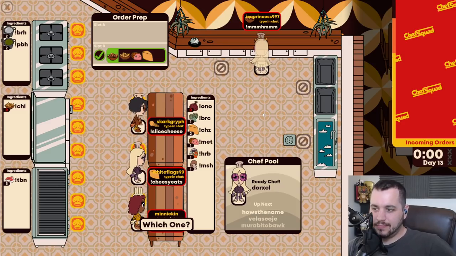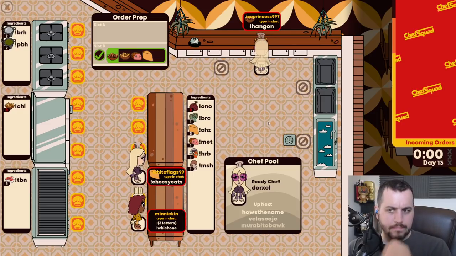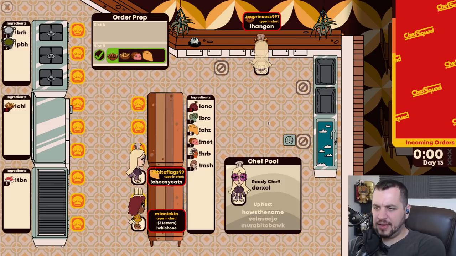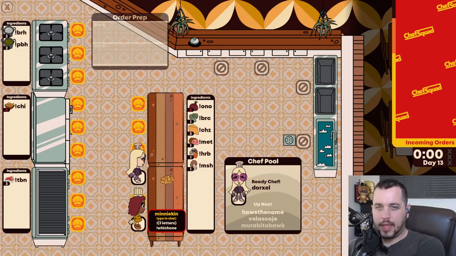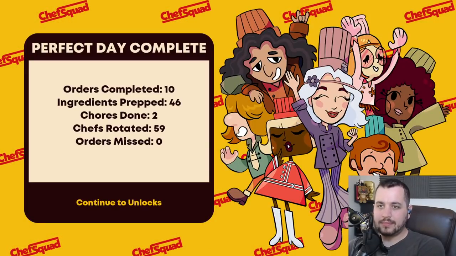There we go. Minnie, make me an onion. I need it. It's very important that we get this onion at the end. Still perfect, I know, goodness. Killing it. Oh, for the commands, Minnie, you're looking for these. That right there. The three-letter command. Perfect. All right. I love this too, Velasco. It's very, very good. Perfect day.